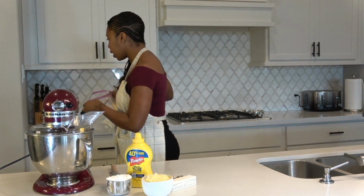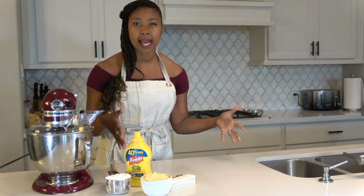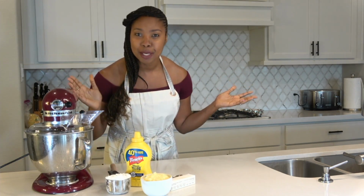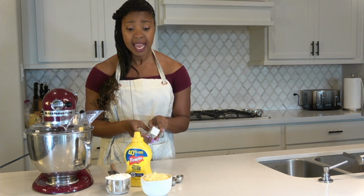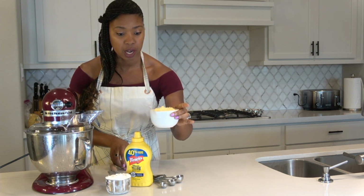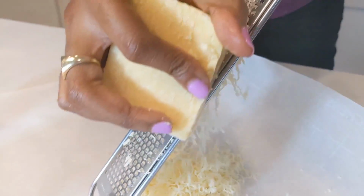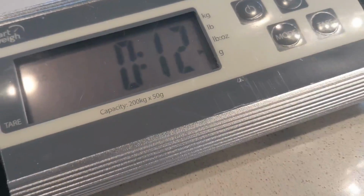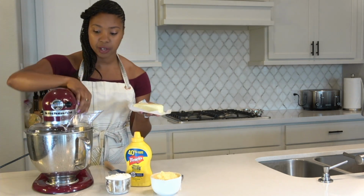Earlier today I weighed everything. It's very important because baking is more of an exact science than cooking. So I try my best to measure ahead of time and have my mise en place here. I have 1 stick of butter, which is 4 ounces, and I am going to put that in the mixer. And I have the cheese that I weighed earlier and grated, also 4 ounces. In the measuring cup it came to 8 ounces, so you would see the 4 ounces total 12. You want your butter to be room temperature, nice and pliable, nice and soft. I'm going to put that in the mixer.